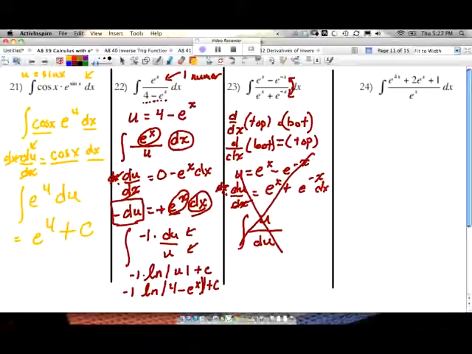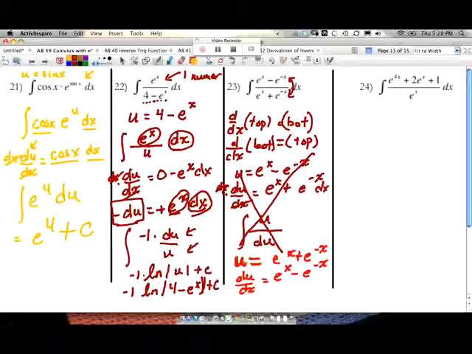So maybe I got it backwards. Let's try that. Let's say u equaled, let's do a new color here, just so you guys get a perspective on we're doing something different. That's not new enough. Red, u equals the other one. Let's say we went from the bottom, so that would be e to the x plus e to the negative x. Then its derivative, or u prime, or du dx, however you want to say it, would equal e to the x minus e to the negative x.